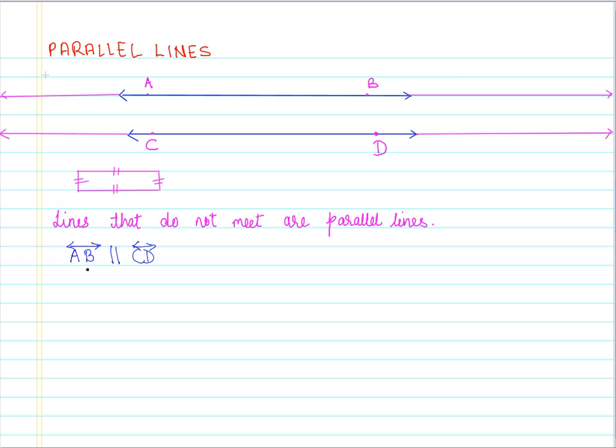If you do not want to write these long capital words, to make life easier for you, we can also denote the line AB as line L1, and the line CD we can denote as line L2. So we can write it as line L1 is parallel to line L2. This is a more concise notation of representing parallel lines. So this is what you can use. So we have discussed what we mean by parallel lines and how we represent parallel lines mathematically.